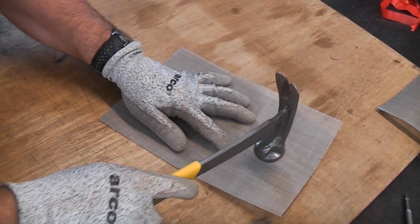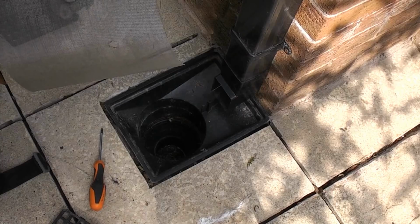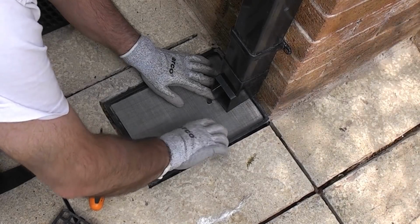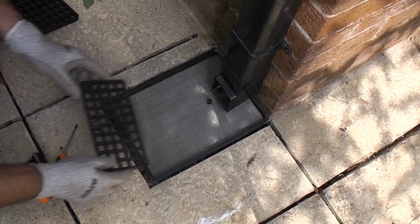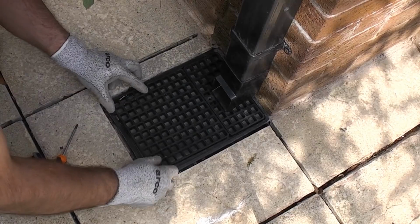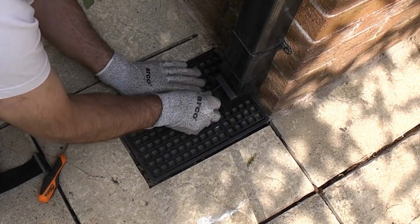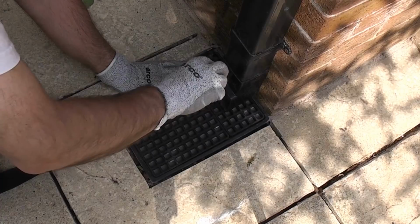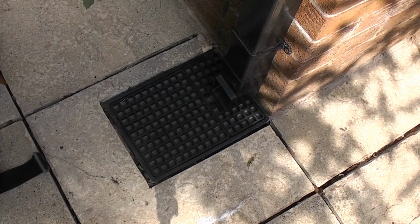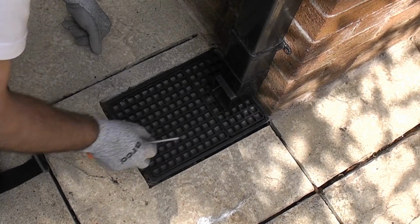Just going to turn that over and give that a bit of a tap. So we can now put that in position. And then we can screw that back down. And now that will prevent any form of vegetation or debris going through the large holes.